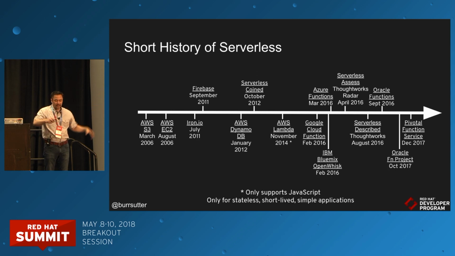But you can see what's happened here. A lot has happened in the space. Right here, where Google came out in 2016, Azure came out, OpenWhisk came out. So IBM, Microsoft, and Google all kind of came out in the same time window there. And when IBM came out, they also open sourced it. So they did IBM Cloud Function and open sourced it within a few days of that. That's why we jumped on the OpenWhisk train, and that's the group that we're focusing on. Okay, so Red Hat is focused on OpenWhisk. You can kind of see ThoughtWorks when they got involved, Oracle Functions, Oracle FN Project. And I think Oracle Functions is dead already. FN Project replaced it. So you're going to have to watch for that. There's going to be a lot of change in the industry over time. But this is where we are in the serverless architecture, and I kind of showed you a little demonstration of what that looks like. Okay?